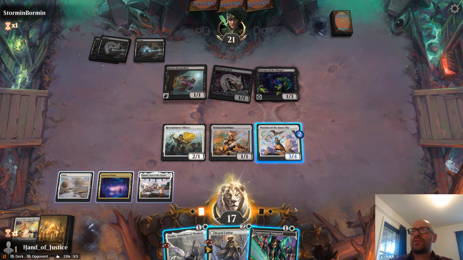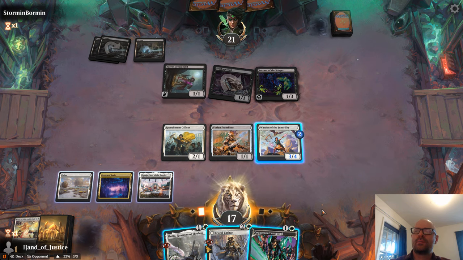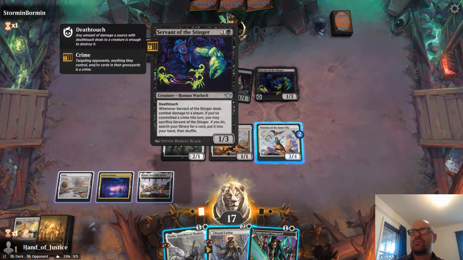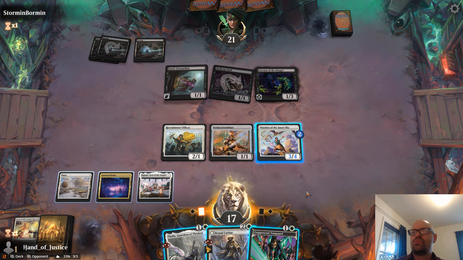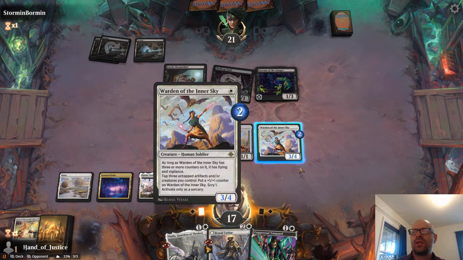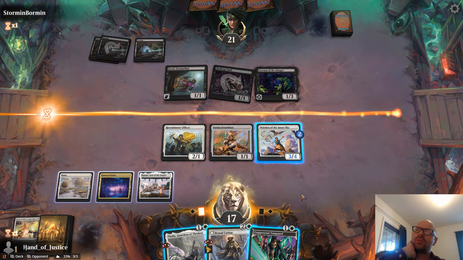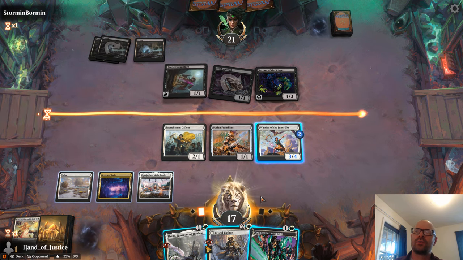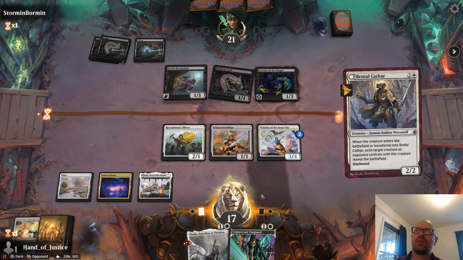So now we can get rid of the Servitor of the Stinger and then just push, or I guess get our Warden going. Question is, do we want to get Thalia out there? I kind of like Thalia, sort of cuts down their mana a little bit. Problem is, Servant can go and find them whenever they need if we don't deal with it. Not sure on this one. I think I'll Brutal Cathar here.